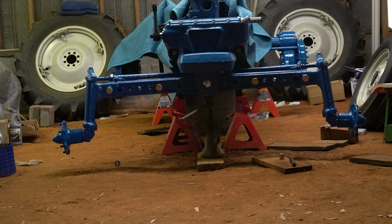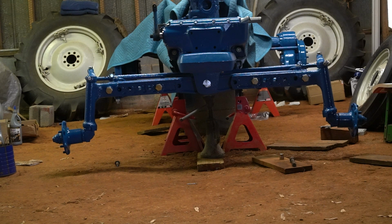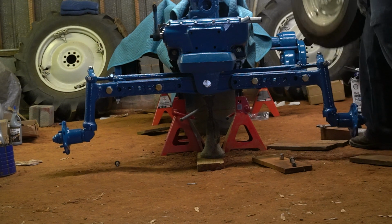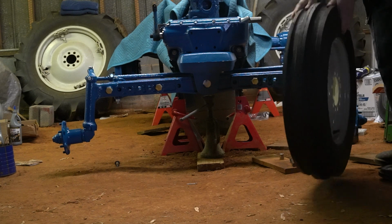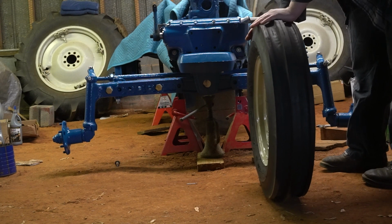So now I'm going to take a tape measure and go off the front of the hub and the rear of the hub and see what my measurements are. The toe-in that we want is 1/4 to 1/2 inch off of the tire. Now, the tire is going to amplify whatever that hub does.